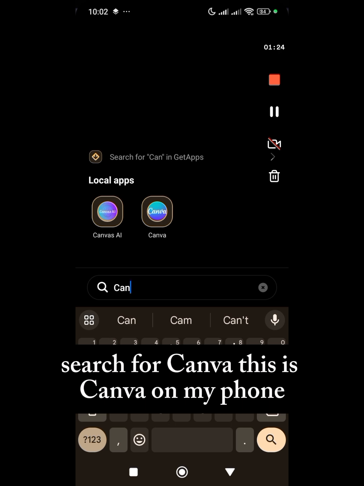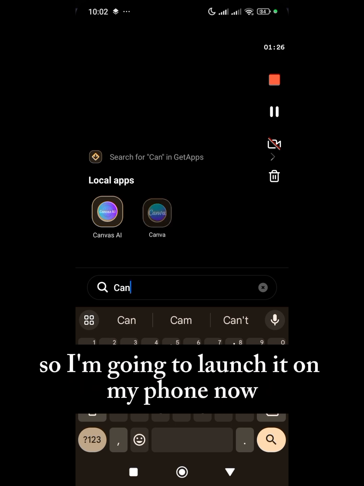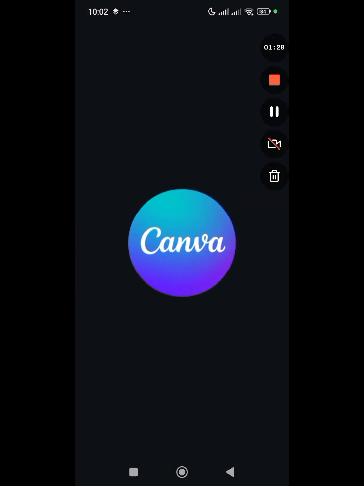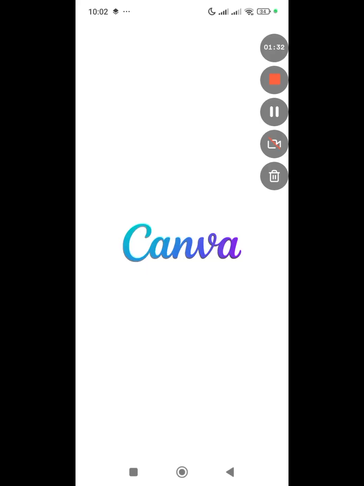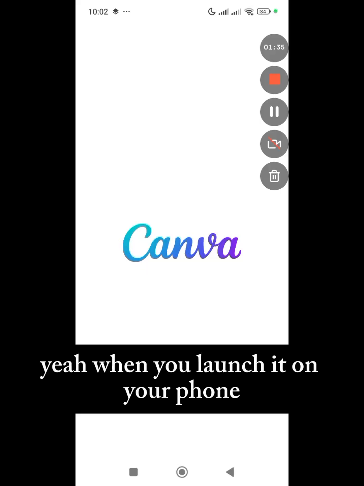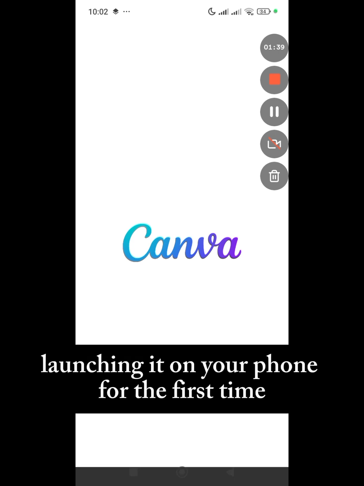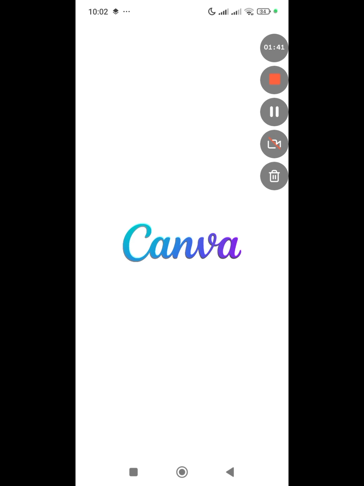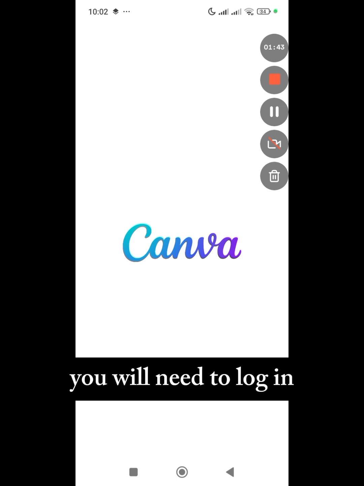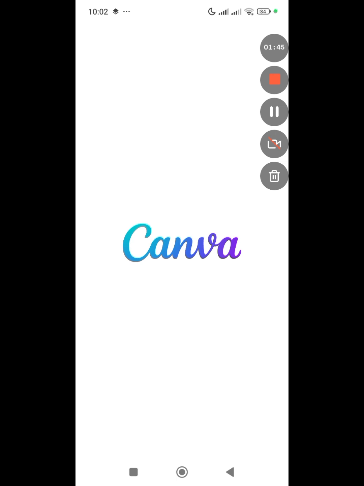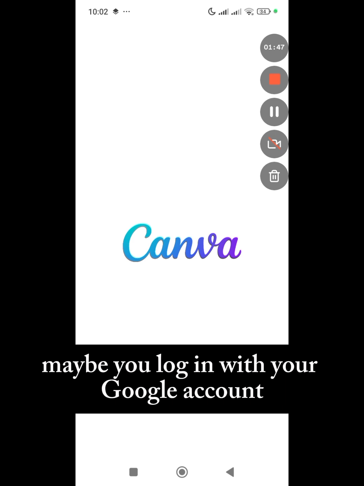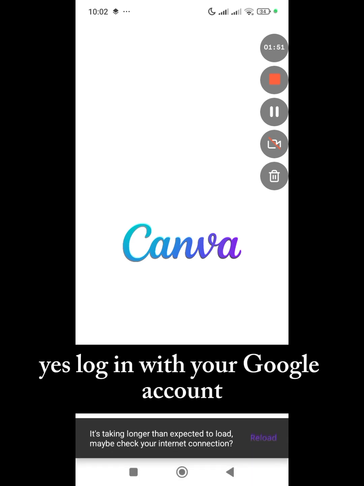This is Canva on my phone, so I'm going to launch it now. When you launch it for the first time, you will need to log in. Maybe you log in with your Google account.